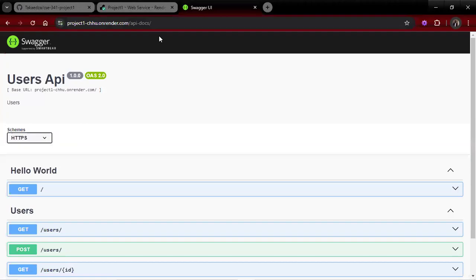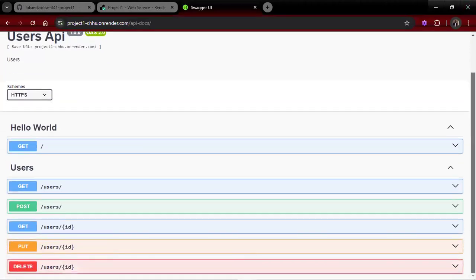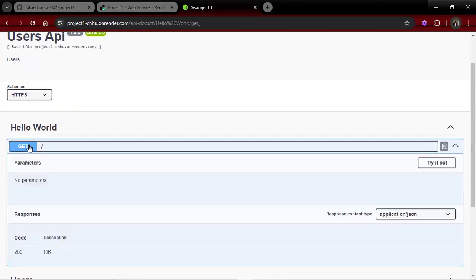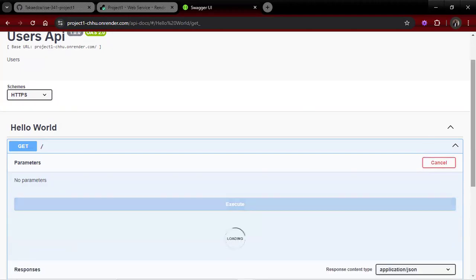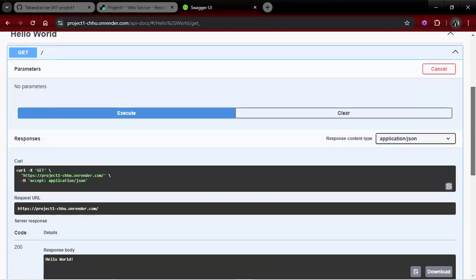Waiting for it to load. Here we go. It loaded. As you can see, it got my get, my put function, and everything else. So just to test whether it's running, I went on, try, execute to see whether it's running.